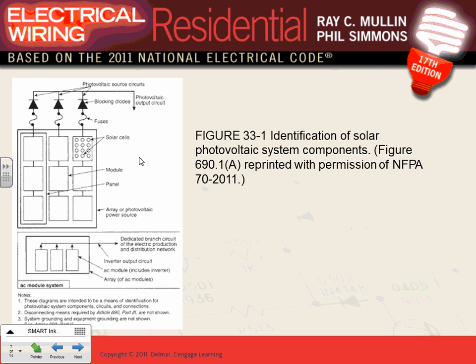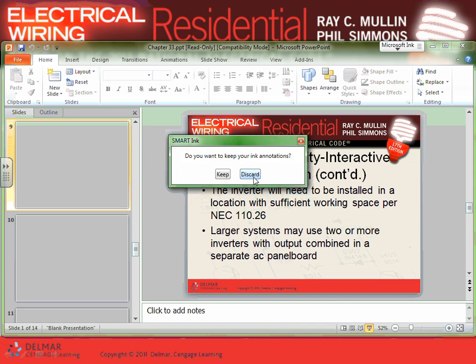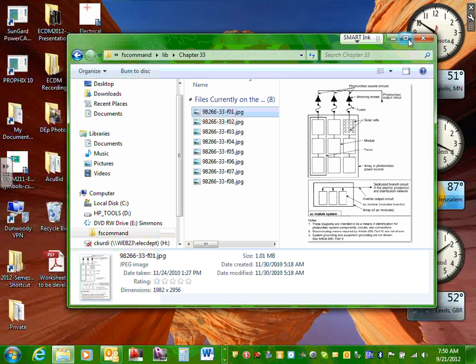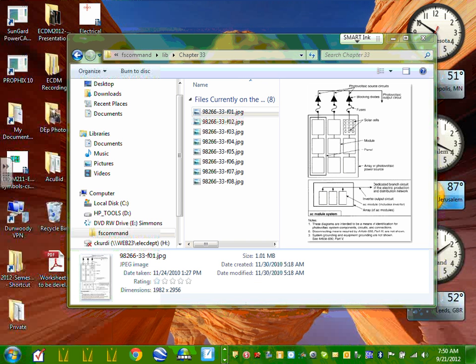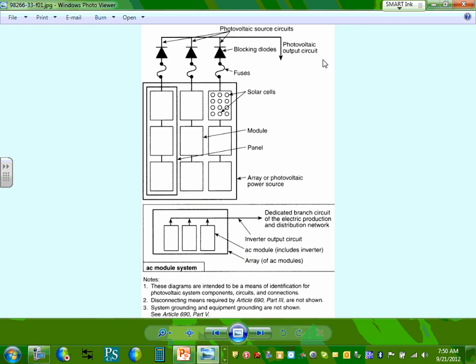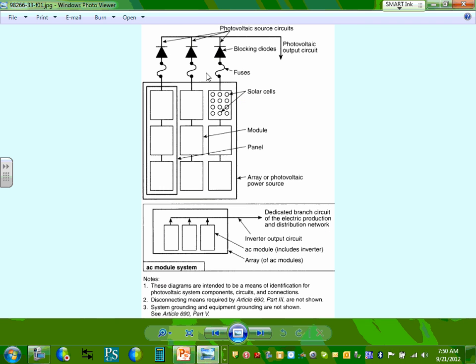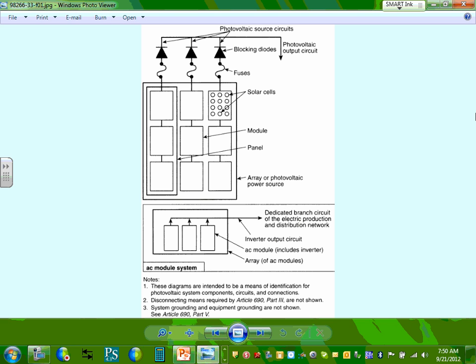Okay, so let me just flash this picture, guys. This really nice picture, and talk a little bit about it. So here's a typical system. I want you guys to look at this. Here's your solar panel. Let's just start with one solar panel here. I don't know if you can see the modules. Here's my module, one single module. So you start with one single module like this. This one is 24 volt.